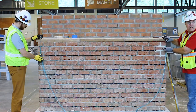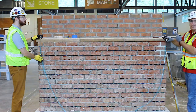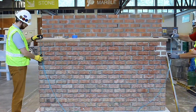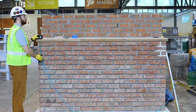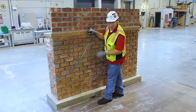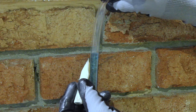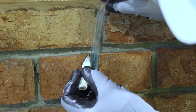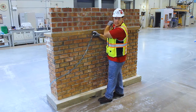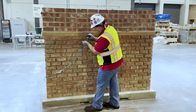Now that I have my mark, I can go around the corner and make my mark in the back. So with the water level, you can go around radiuses, corners, up and down hills, valleys, wherever. This water will be the same height as that side. So let's go around the back side. Now I came around the corner and I'm waiting for the water to stop moving up and down. I'm going to make my mark right here. That's my mark, same height as over there. Now if we continue from here and go around, it would hit exactly to that point over there.